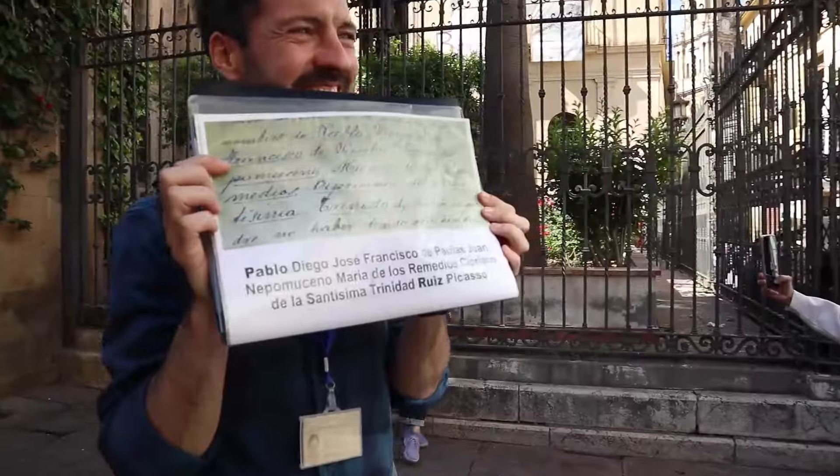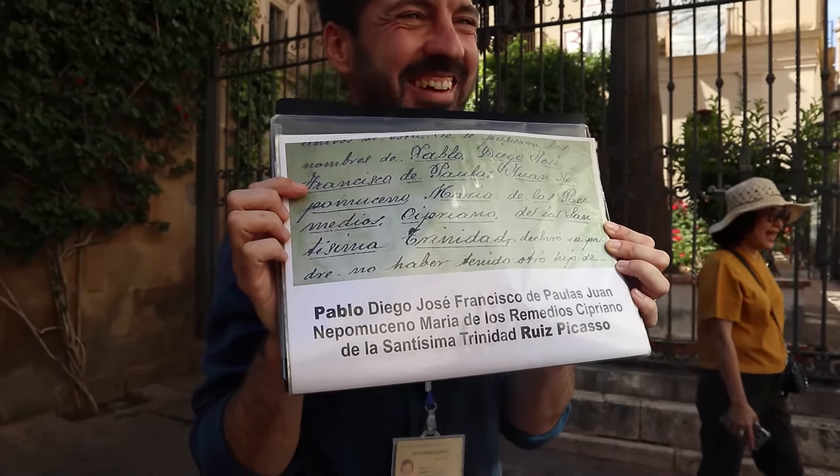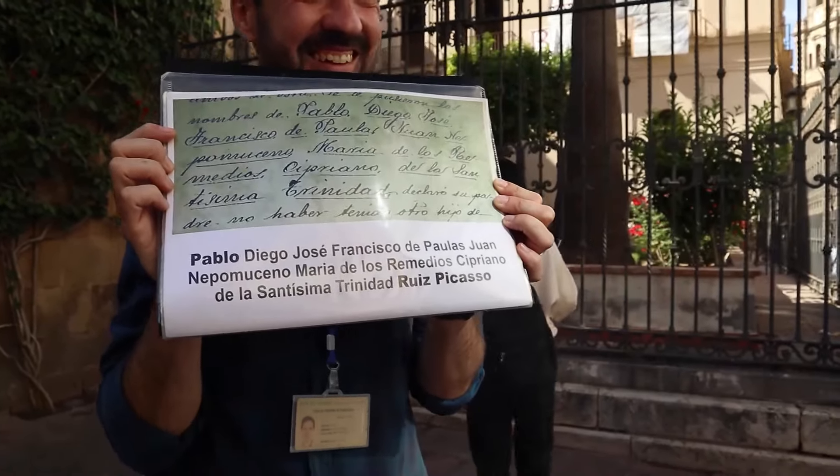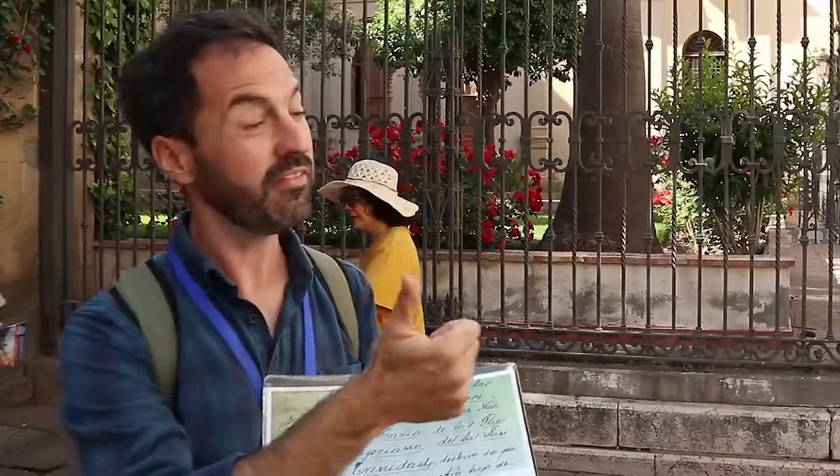It's a pity that nobody knows his real full name. So of course, at his birthplace, it's time to learn that. His name is Pablo Diego José Francisco de Paula, Juan Nepomuceno, María de los Remedios, Cipriano de la Santísima Trinidad, Ruiz Picasso. No wonder nobody knows the name! We still do that in Spain sometimes — royal families, rich families, artists who want to preserve the legacy take the names of grandfathers, grandmothers, and uncles and give them to the baby.